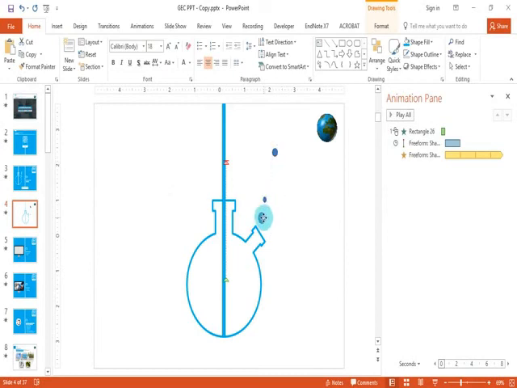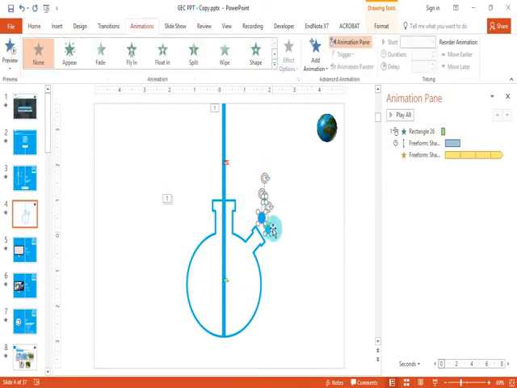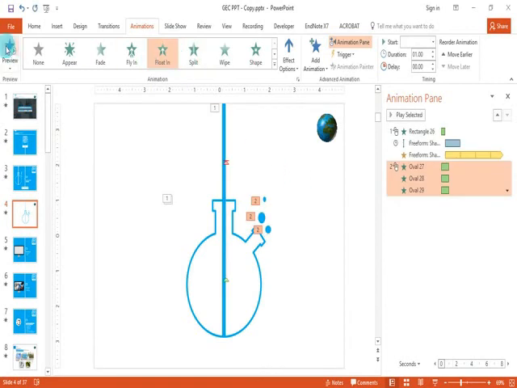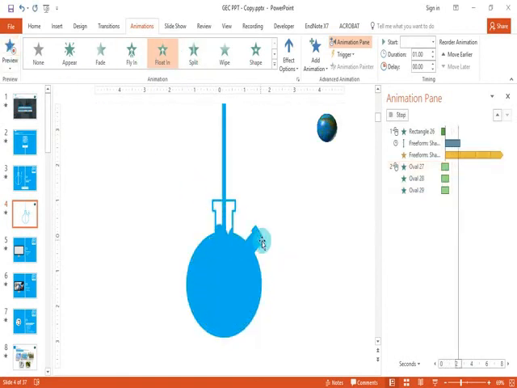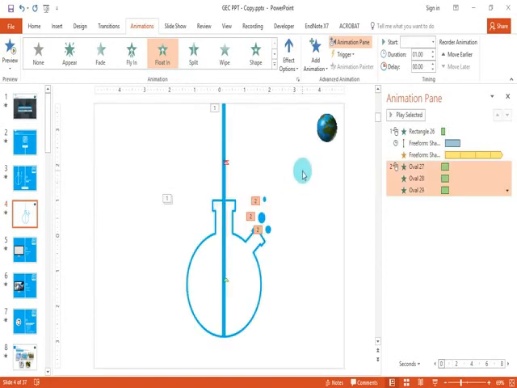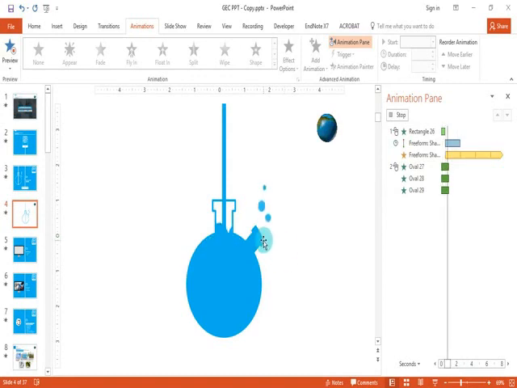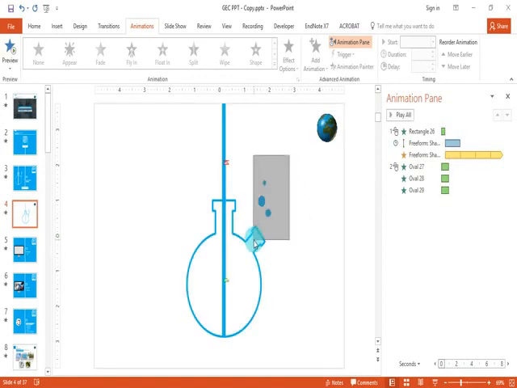So just drag them here like this, and once you have done it, select them and color them accordingly and remove its outline. And now we have to animate them, right? So for that, click on it, select all these 3 options and select this float in option. Now you can see that these bubbles are actually moving from quite a downward area of this flask, so we have to move them a little up. You can see it looks much more natural now.